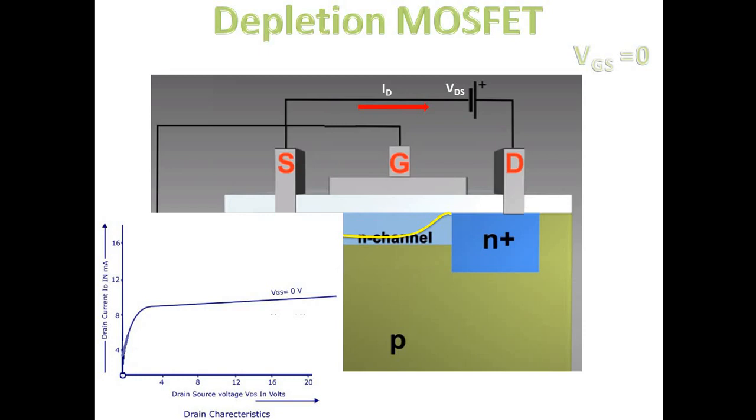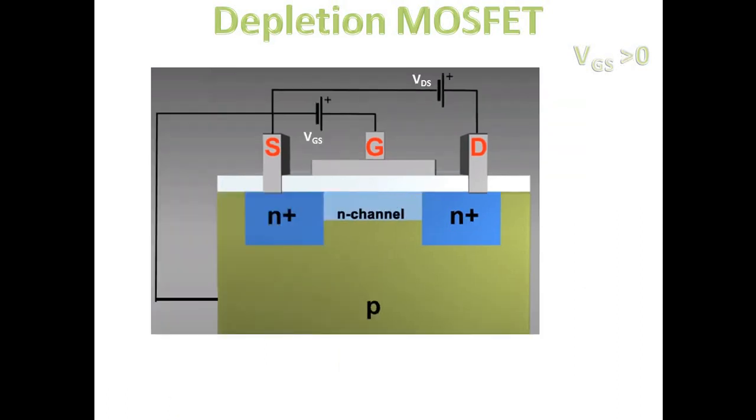But in case of depletion MOSFET, if we just extrapolate this scenario, you will see that the same argument is not true here. So let us consider a scenario where I have VGS greater than 0. So let us consider the case 2 where we have VGS greater than 0. So we have attached a battery now where the gate to source voltage is positive and my battery is attached in this particular kind of way. Okay, so if I have a scenario like this, then what do I expect?